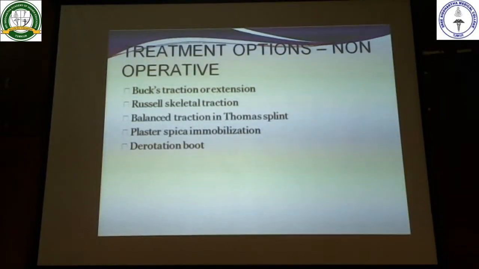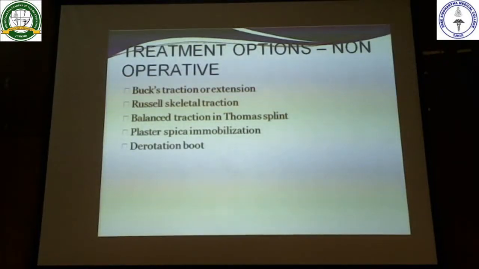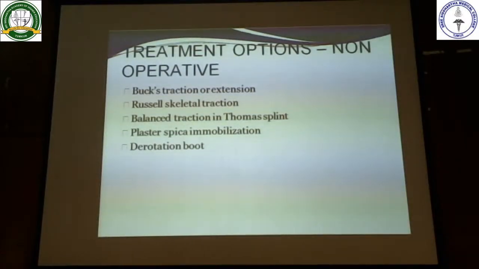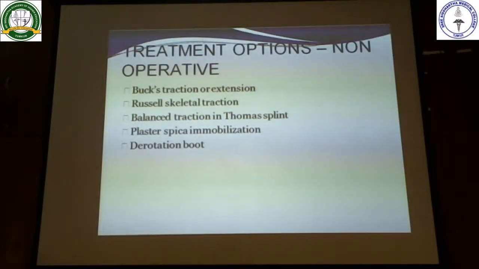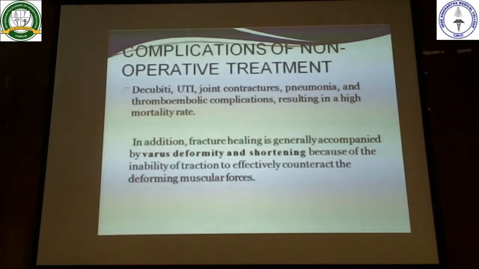And the last one is known as a derotation boot. This is a special type of boot. It looks like a shoe, which is made using a roller and a POP. So when the patient is lying on the bed, it prevents the rotation of the foot. So that is what is known as a derotation boot. So these are the various techniques of non-operative management of IT fracture.